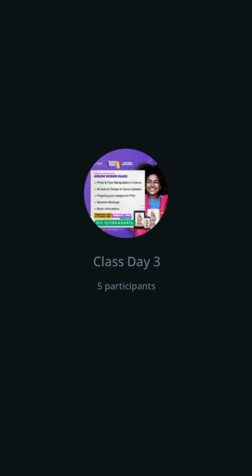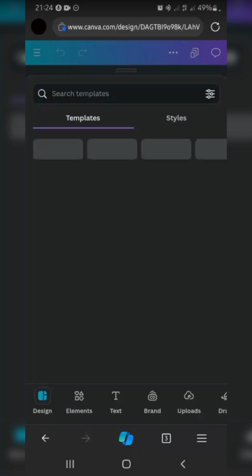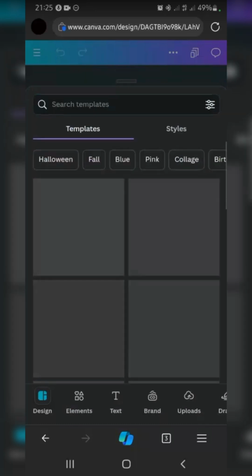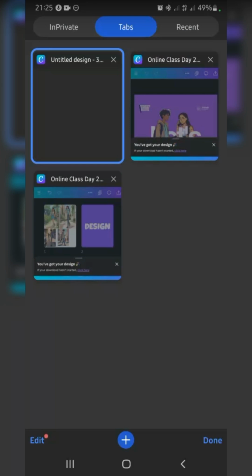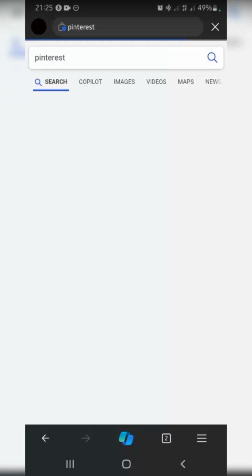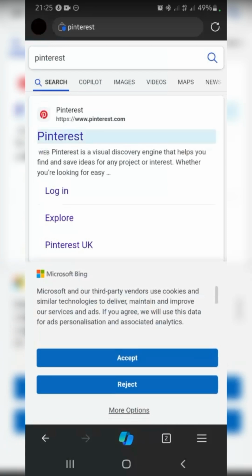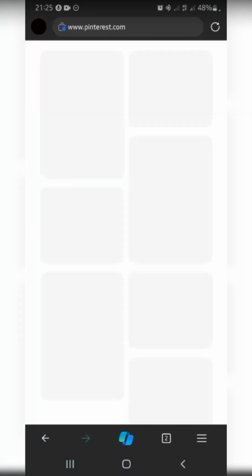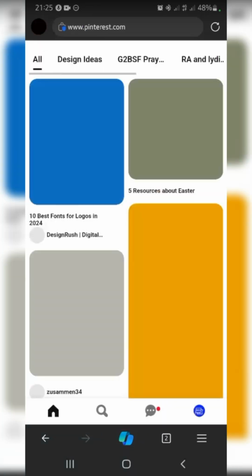Usually when we want to start our designing process, after we've had the conversation with the client on what they want, we note those things down. Then we'll go to Pinterest. Pinterest is simply Pinterest.com. Many of you are familiar with Pinterest, and we just search for ideas based on the designs, and we build on such inspiration.